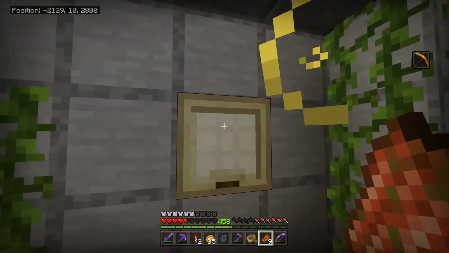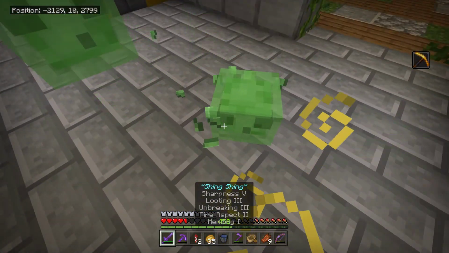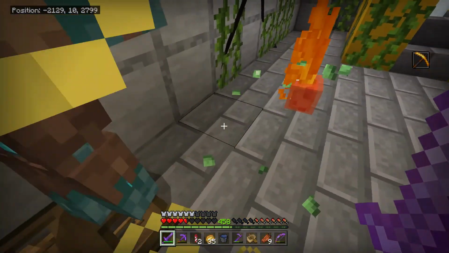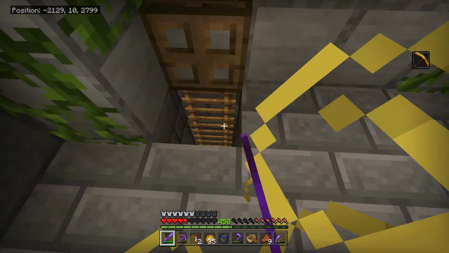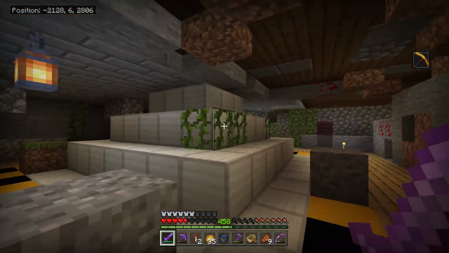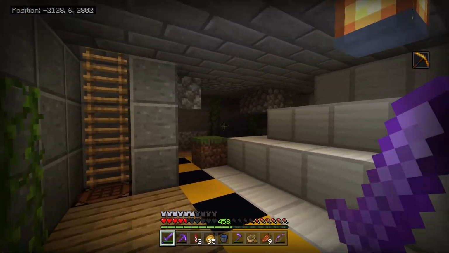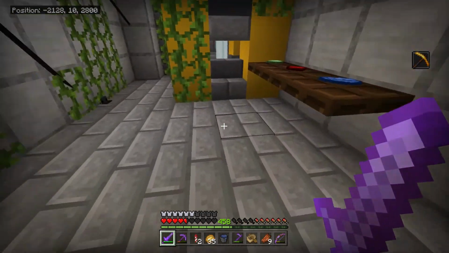I just called it the reactor room. Whoa, guys, Among Us Electrical, look. So if we go down here, here is the beacon, you know, all beacony. I don't know what else to say. Yeah, that's the beacon.